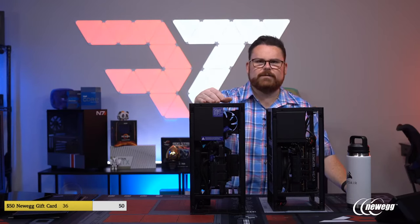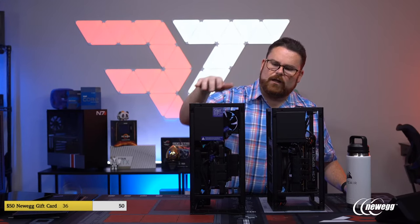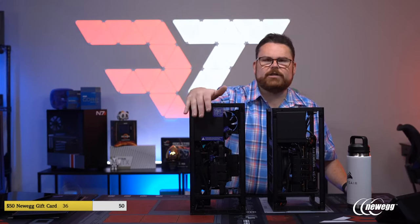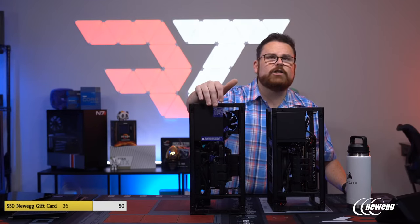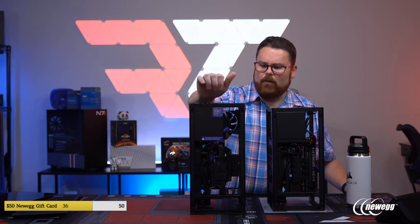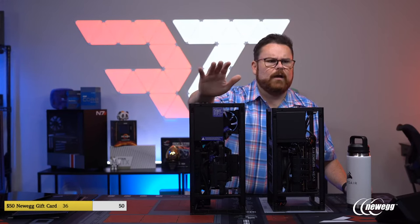It's all very, very simple, as you're going to see us putting this together. The other thing is they've done a lot of things like tagging. This also includes something the original does not: a full fan controller inside of it that works with CAM. So it even removes some of the additional connectivity, because all you really have to connect to the motherboard is the USB power and then your Gen 4 riser. That's absolutely it. And you'll be seeing this full build pretty quick.